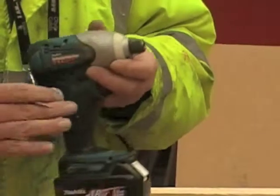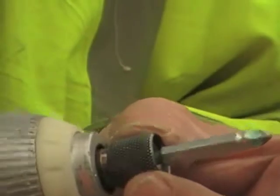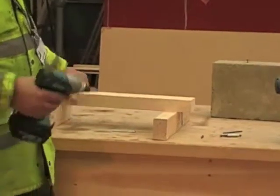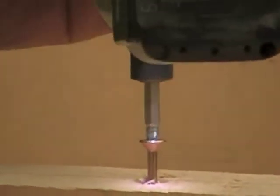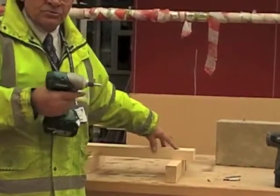This is not a chuck anymore. This is a locking device, so we can put the bit straight in. Some you need to pull back, some you need to pull forward. This one in particular we pull forward, locate the bit, and now that bit is locked into place. It's the correct size for that screw. And what will happen now, we are going to have a hammer action within that impact driver to assist us in putting in the larger screws.